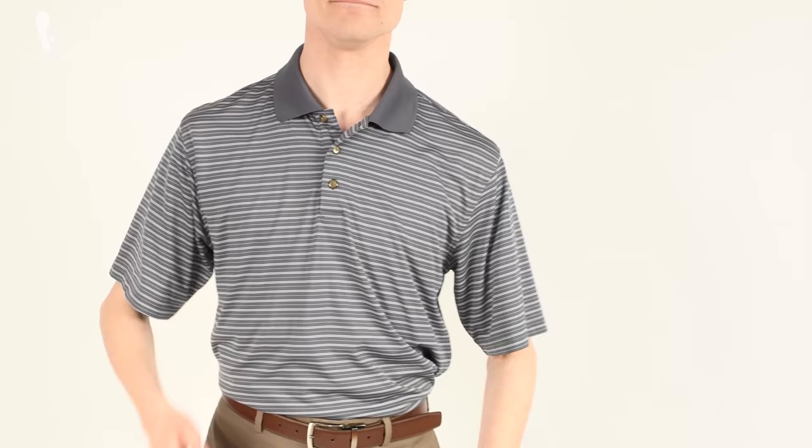Even here at the Gentleman's Gazette, we can't deny the appeal of a quality t-shirt or polo shirt for those times where you want to be classically cool — whether that's literally cooler in temperature or cool like James Dean. But in today's ever casual world, it can be a genuine challenge to find an alternative to a dress shirt that is of equal quality and standing for a lover of classic style. So it's with this in mind that we look towards Sunspell, a brand offering a clean, cool take on how traditional casual wear can be relevant in the 21st century, all the while looking towards providing the most luxurious fabrics and finishes as possible.